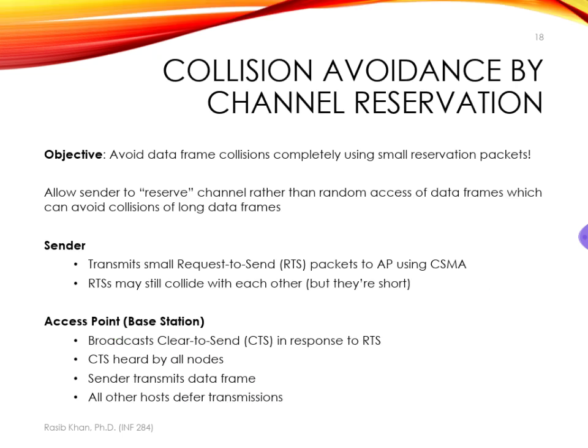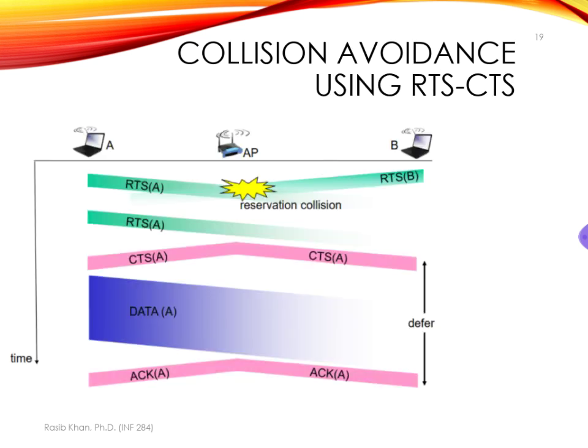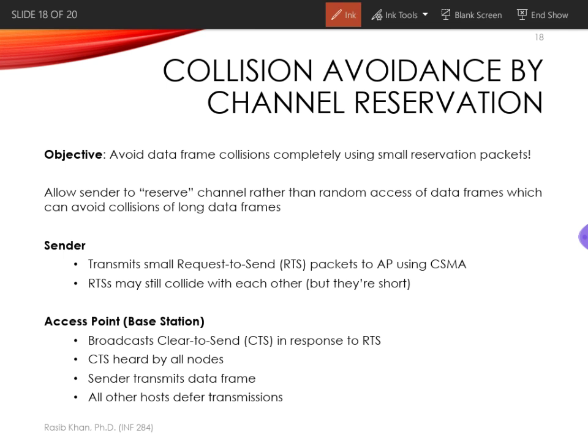So the technology that we just saw, the protocol that we just saw, allows the collision to be detected before it's transmitting, and then transmits whenever it finds the channel to be free. However, we can completely avoid any possible collisions using a related concept that we call channel reservation.